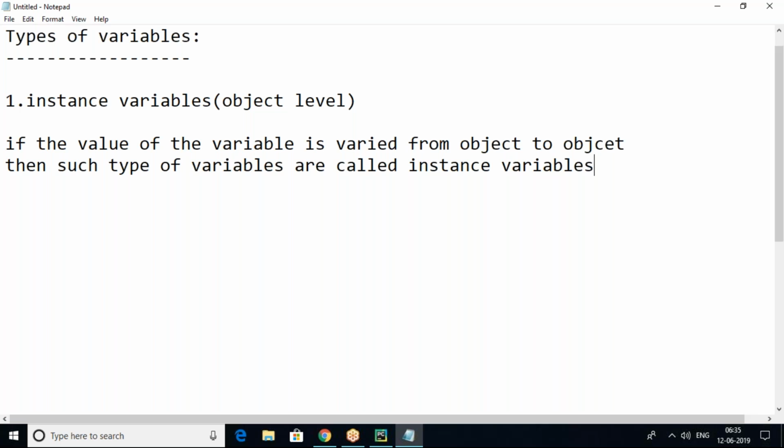If the value of the variable is varied from object to object, then such type of variables are called instance variables. So what is the meaning of this actually? If the value of the variable varies from object to object, such variables are called instance variables.